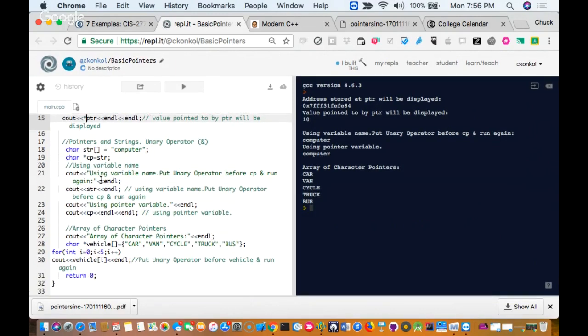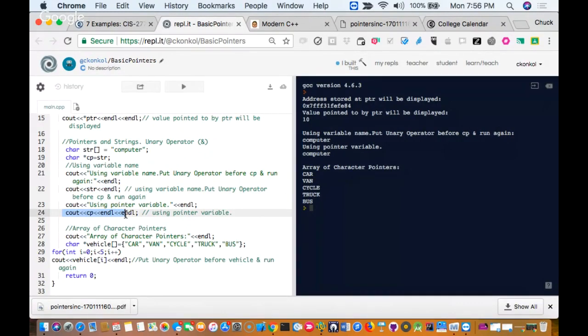On line 21, using the variable name, we can put the unary operator before the CP and run it. We're not going to do that right now, but you'll notice both outputs under using variable name, which is actually line 22, kick out computer, and line 24 kicks out computer.